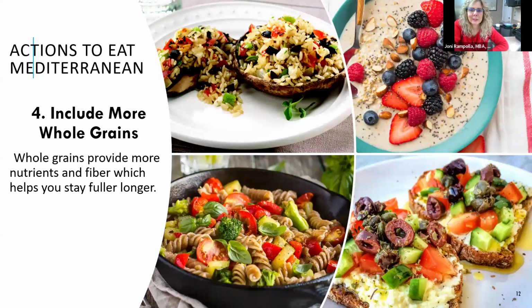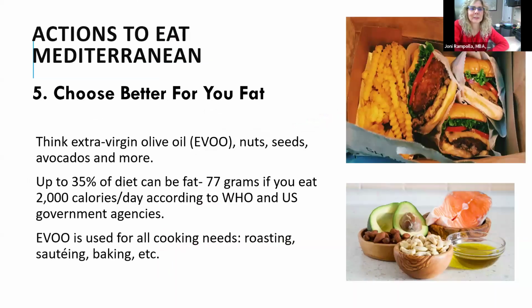The top left picture is a whole grain rice stuffed portobello mushroom, or you can stuff a potato. Think of ways to get it in, even if you wanted some chicken in there or some salmon in there, right? You can still add your meat, but include a whole grain. Whole grain toast, make that avocado toast in the morning, or feta cheese topped or egg topped, but get that whole grain toast in. Or it could be a whole grain pasta. There's my pasta dish. Choose what you love and find ways to get in better for you foods.